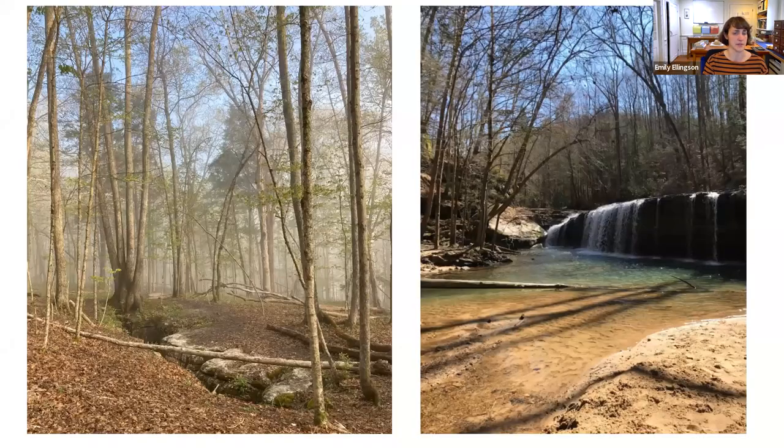This whole process happens mostly when the leaves of deciduous trees are not fully leafed out yet. So it's a strategy. Between snow melt and hard freezes and then leaf out is when these plants have the opportunity to grow, flower, be pollinated, set seed, disperse seed, and then die.